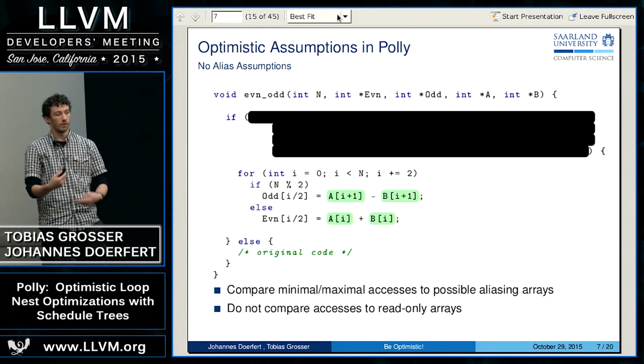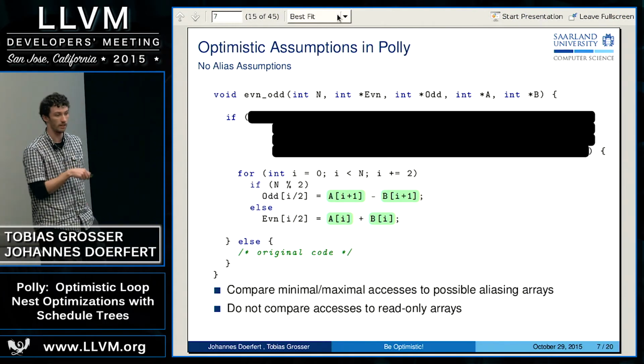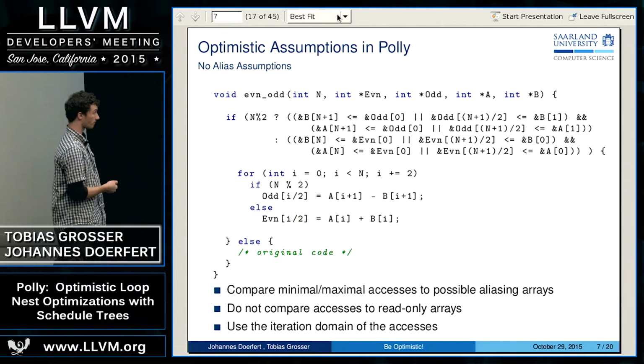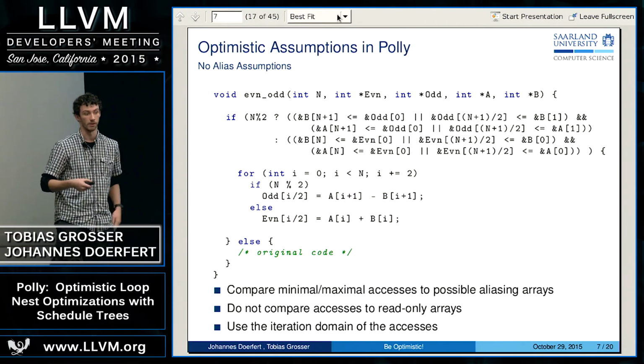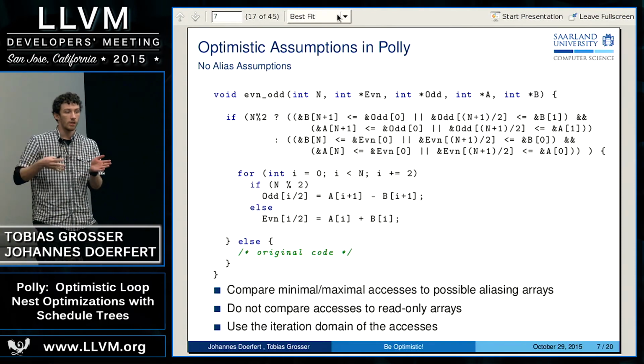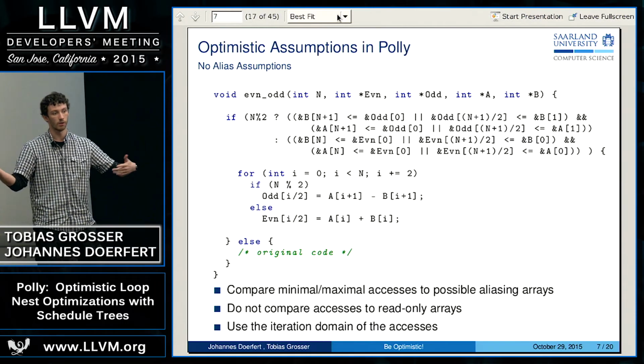So we don't have to check the read-only arrays against each other, and we don't have to check odd against even, because they are never accessed in the same execution. Because if you check each array against the other array with the minimal and maximal access, you will grow exponentially.